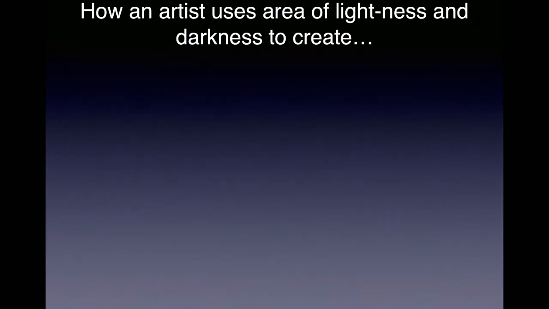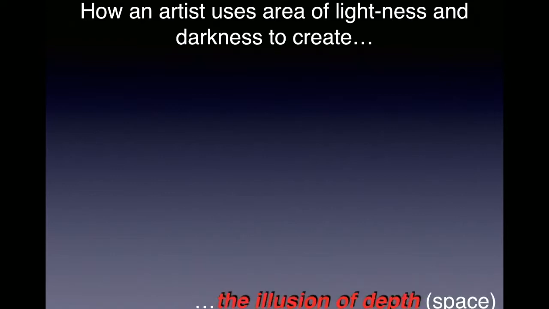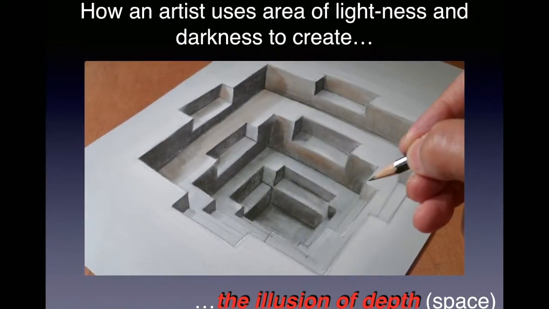And finally, an artist can use areas of lightness and darkness and value shading to create the illusion of depth, which is what we are going to be doing when we continue work on our project. This is showing the element of space. Look at this picture. The artist is drawing on a single sheet of paper with a pencil, but it looks like it is showing great depth. You can see way down inside of this weird kind of hole based only on how the artist has used areas of lightness and all of the shades in between, all the way to darkness.